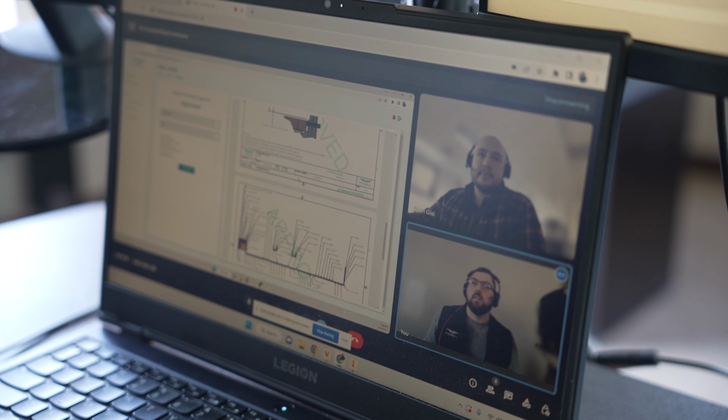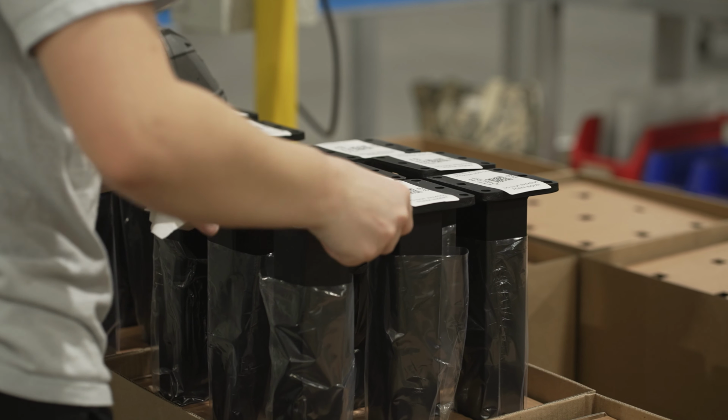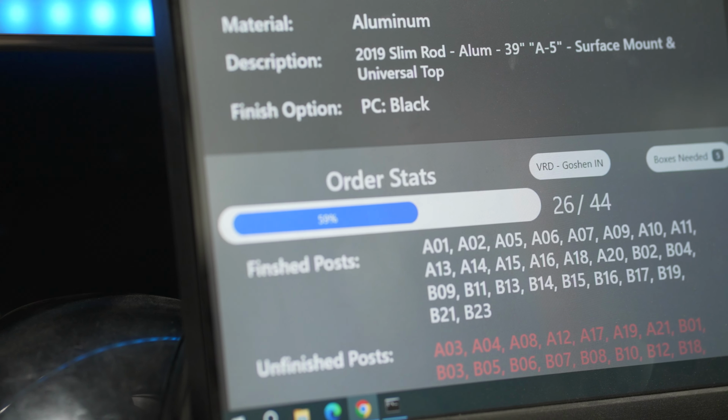If you're still feeling a bit nervous, that's okay. Feel free to give us a call. One of our designers can walk you through the process to make sure you've got all the right measurements and components. Once you've completed your purchase, your system will get sent to one of our expert engineers who will give it one last look before it gets sent to production. From there, it should be ready to ship to you in just a few days.